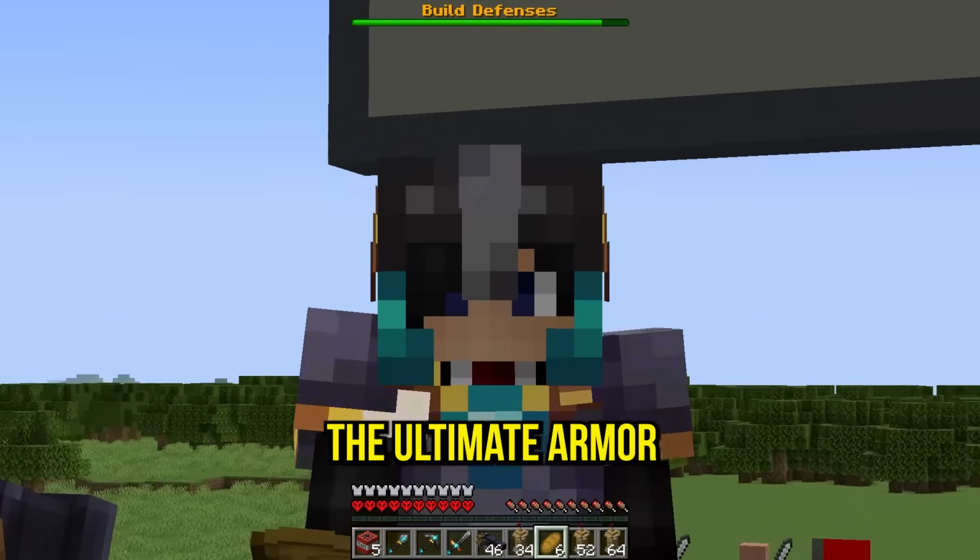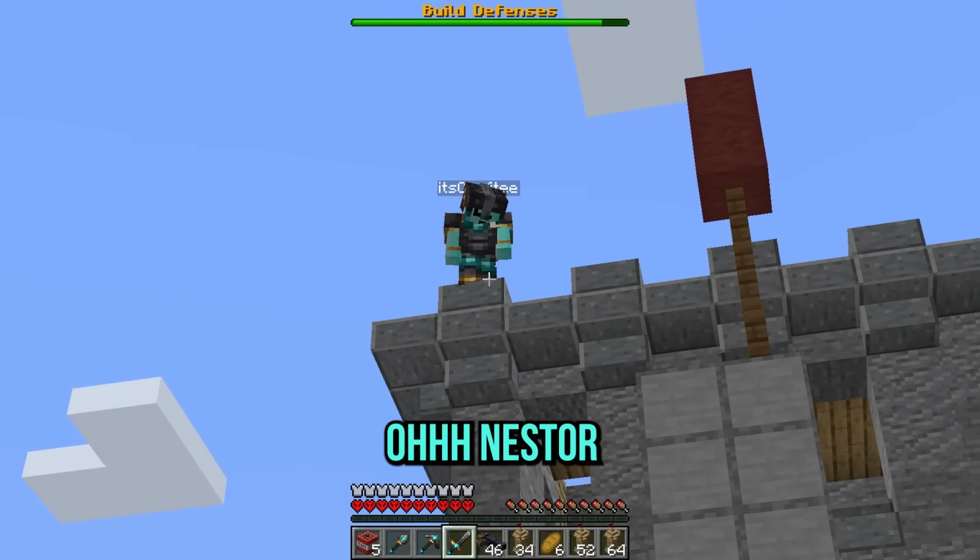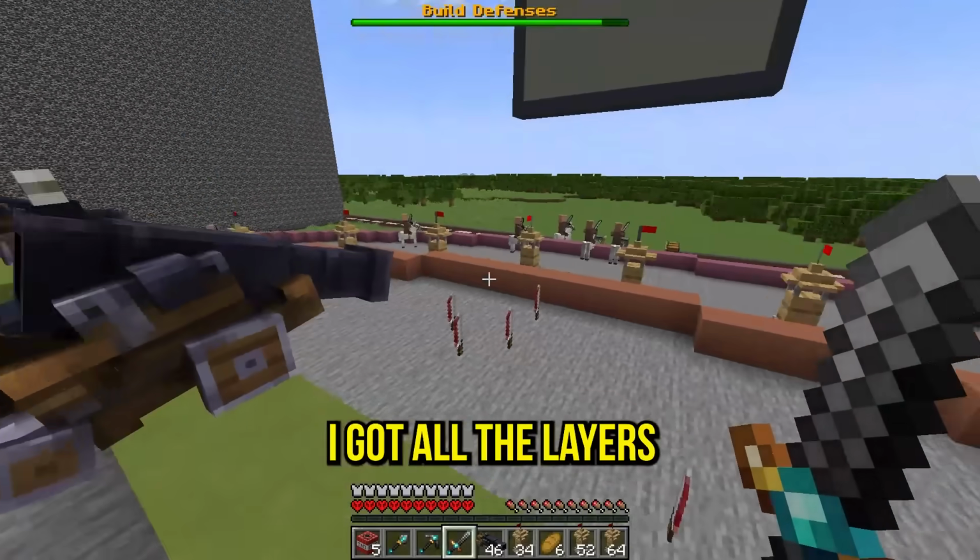And of course, the ultimate armor. By the way, that's how much time we have left. Oh gosh. All right, Crafty, what do you think? Oh, Nestor, are you done already? Yes, sir. I got all the layers.